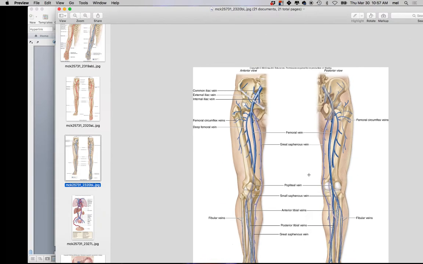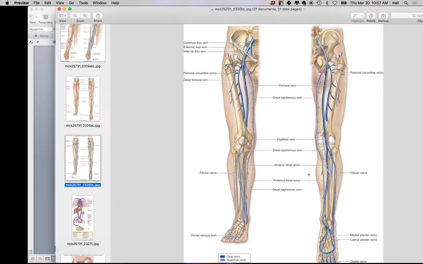It's pretty much what you would expect, with the exception of the fact that there's two superficial veins that you will have to know. So it's always going to be a little weirder because you have more veins than you do arteries, but once you do process of elimination and do the superficial ones, then the deep ones are pretty easy. As far as the superficial drainage, the dorsal venous arch, it's pretty superficial. Those vessels on the top of your feet, you can see them, right?